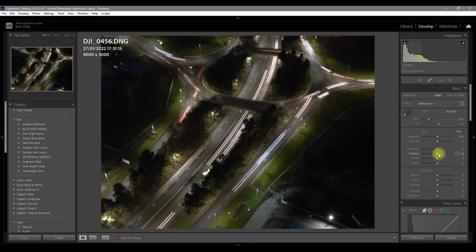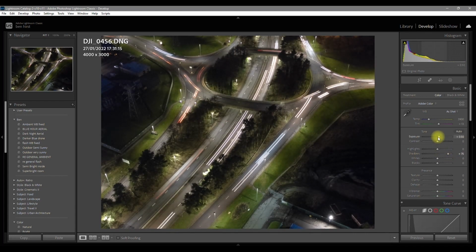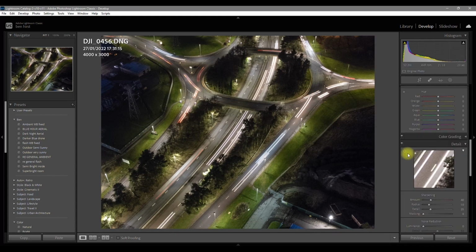I'm going to basically get some of the detail out in the shadows here. So I'll get that up to 75, get some of the exposure lifted a bit. Quite happy with the white balance, quite like the colour there. Clarity to about 30, that gets it going. Get the vibrance up a bit. I tend not to do too much more than that at the moment.